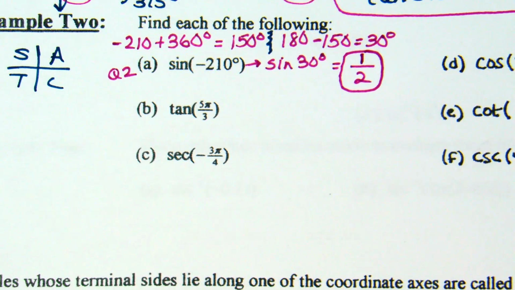Okay, so tangent of 5 pi over 3. Let's put you guys over here for right now because you guys might need this too. I don't really have room to put this in the notes, but I know some of you need this because the big thing we have to figure out is where this is. We're going to have to figure out what quadrant 5 pi over 3 is. Now, I guess I'm making this more difficult than what it is. You guys are just looking at your unit circle, aren't you? It's on there. Okay. I think you don't have to draw it.